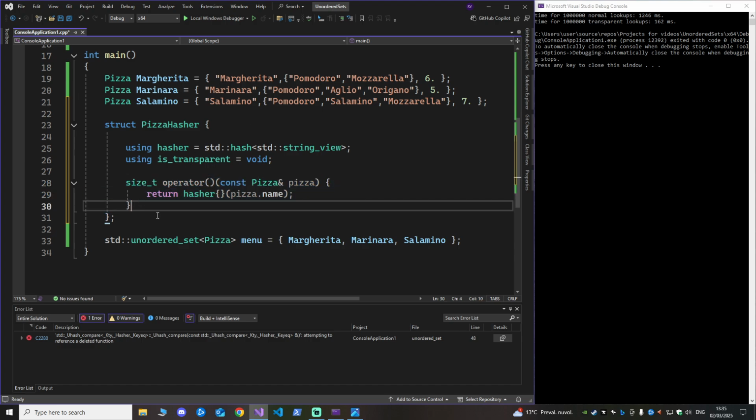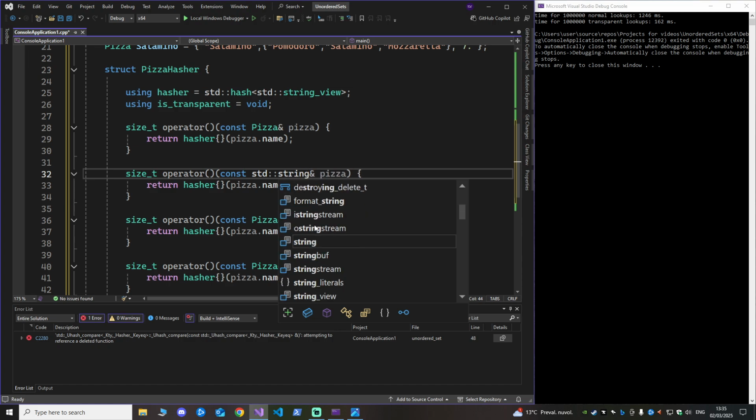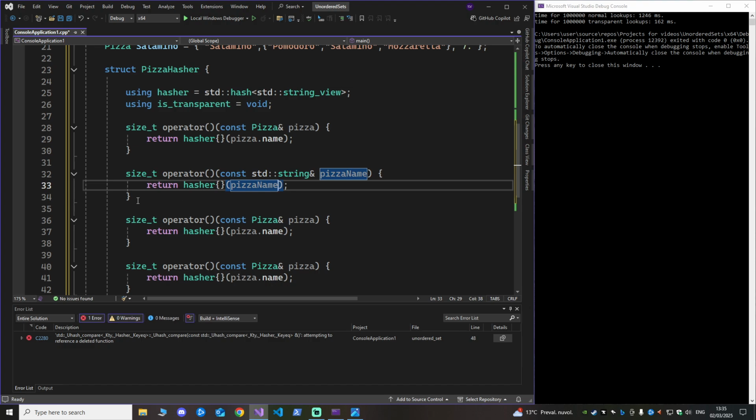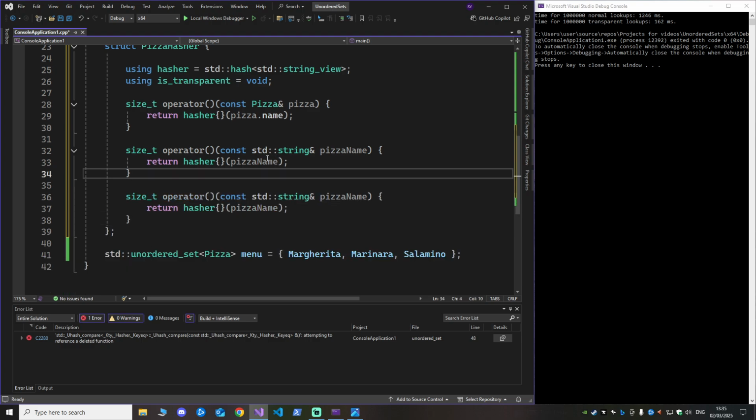So I'm going to compute the hash of the pizza just based on the name. And then I'm just going to also make four other hashers, because I want to be able to look for a pizza through its name. So I want to know how to hash a string. And then, wait, let me just copy these instead of these. I want to know how to hash a string view.